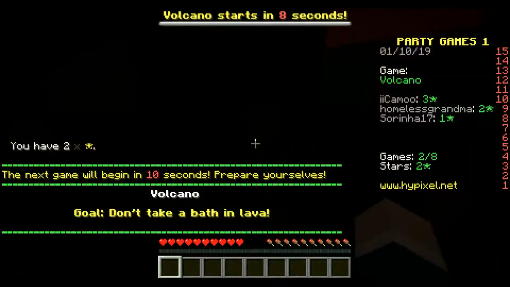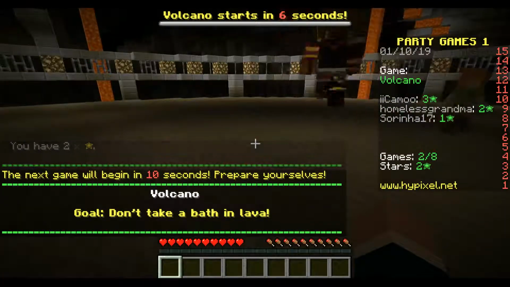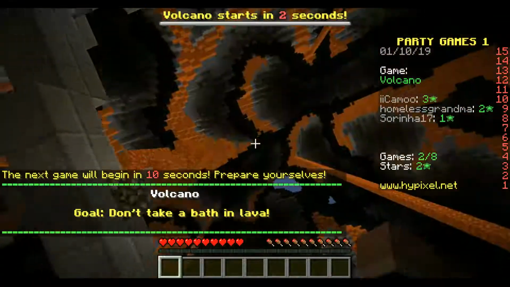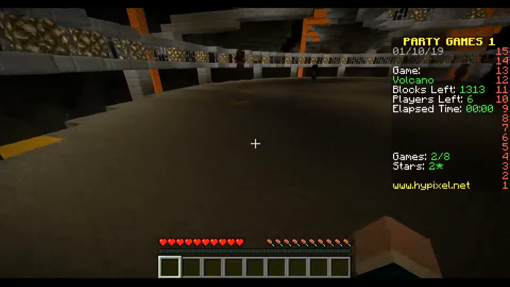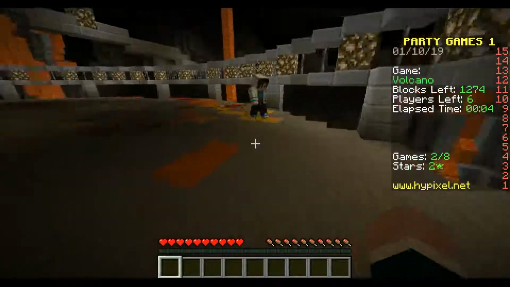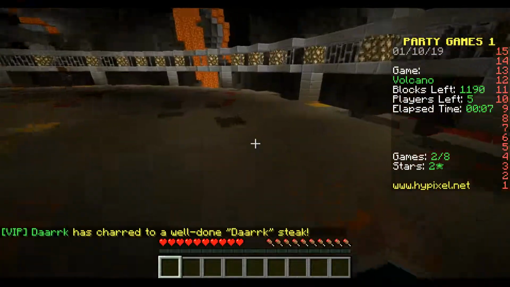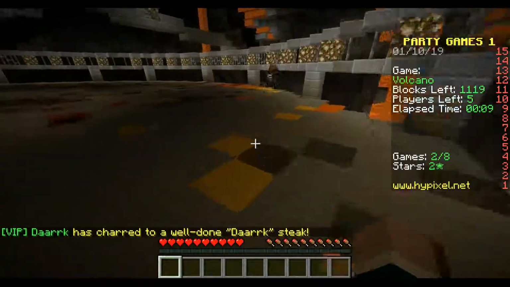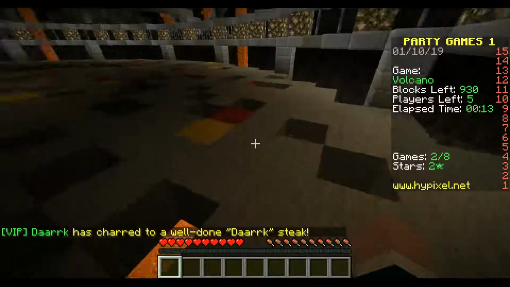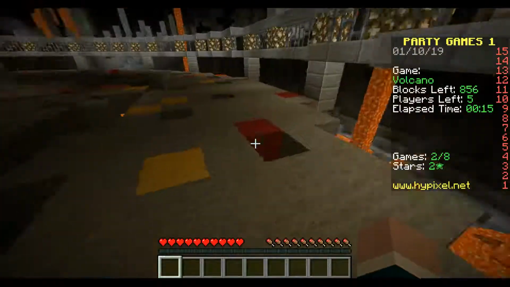Well, we got this one. Don't take a bath in lava. So I'm assuming something's going to fall from the... Oh, the floor's going to fall out by the looks of it. Oh, okay. As long as we get good at PvP right at the end, PvP, jumping and parkour, we should do alright on this one.